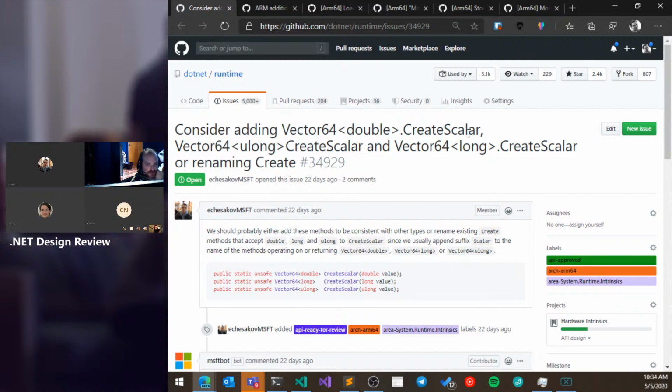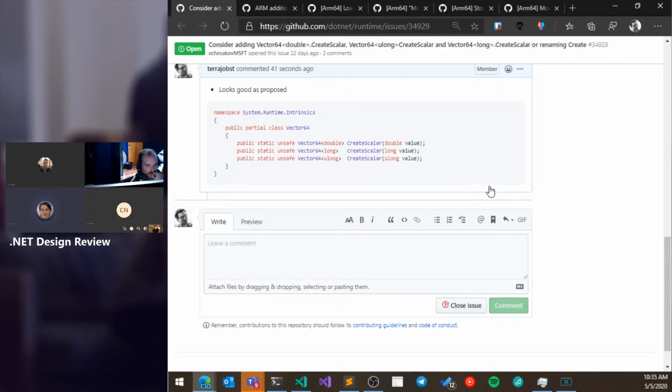Is this something we only need for ARM64, Tanner, or do we also need it for AMD64? This type exists for, it's a shared type, but it doesn't have any actual use on x64. Okay. Because there's no namespace here, so I don't know. Oh, it's System.Runtime.Intrinsics. That's why I added it here, because you have the same problem. Okay. I just saw the ARM64 label and thought we were in an architecture scope, but never mind. Yeah, Tanner is sneaky. He's sneaking in additional feature work that has nothing to do with ARM.